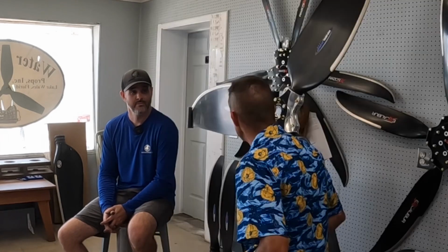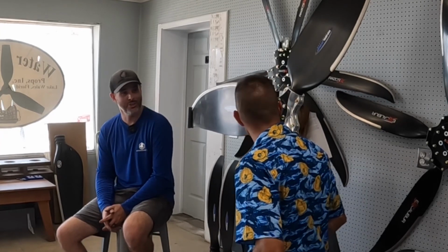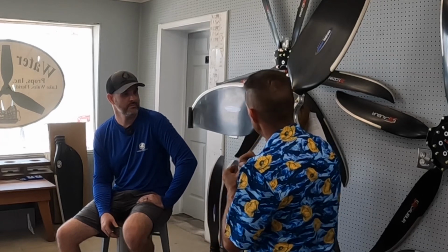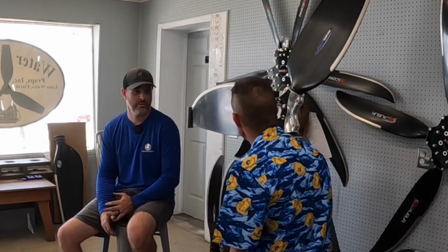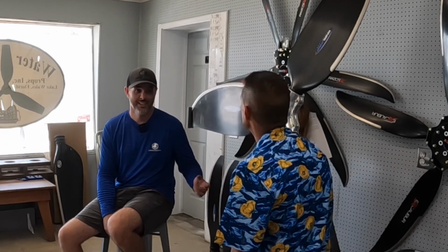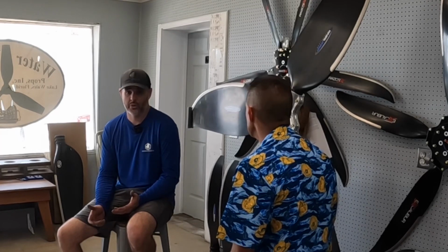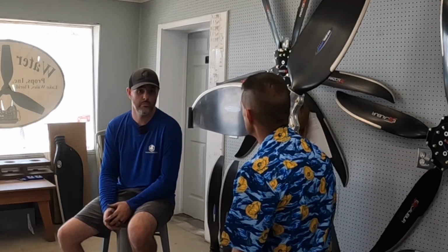You said some of the blades are only rated at 2,200 RPMs? Yes, sir. That's pretty slow. That is. But when you've got a ratio cutting it in half, you know. So we're worried about the force right here at the shank. There's just too much the faster you go. There is, but also, whenever you get these things up close to the speed of sound, a piece of sand is going to wear through that nickel leading edge real quick. Impacts from a small nut or a washer are going to make a hole instead of bouncing off of it. We're putting tremendous strain on the shank of the blade. We're creating a real turbulent situation where the blades may see some flex and some bend that they really shouldn't.